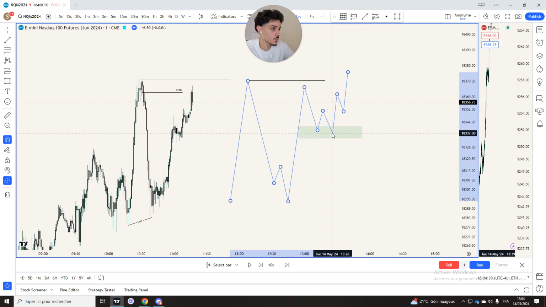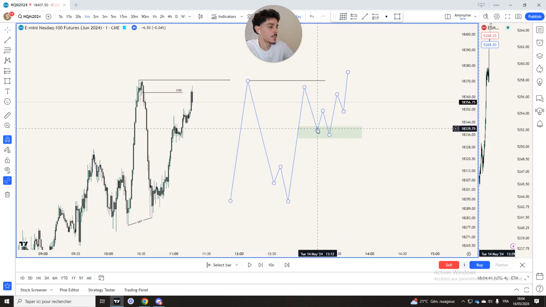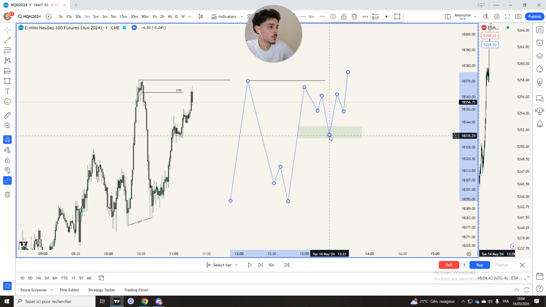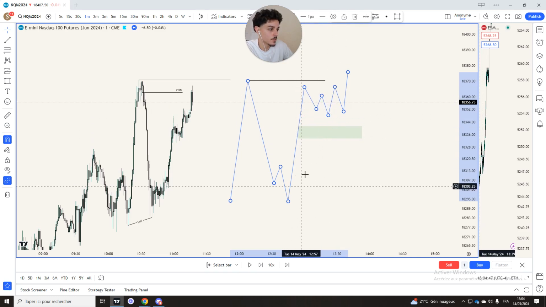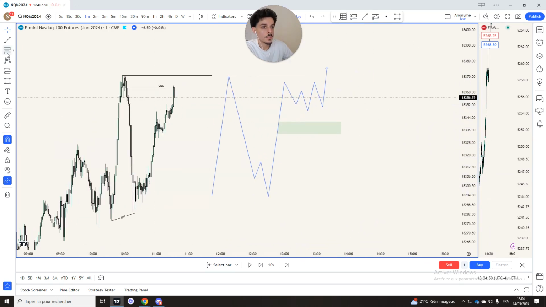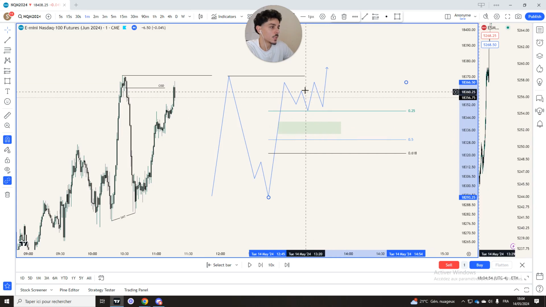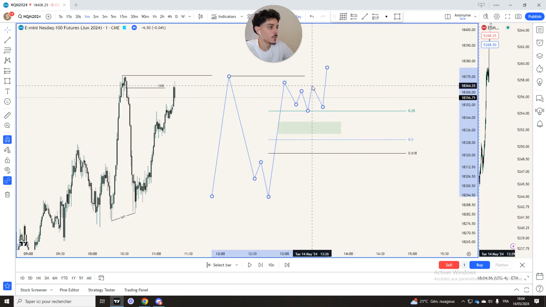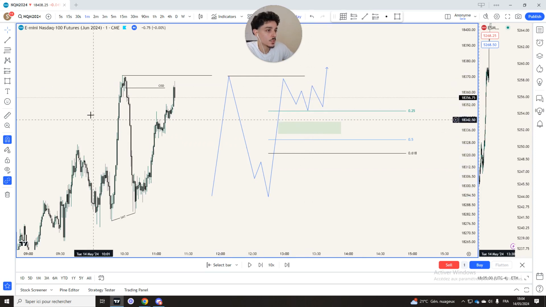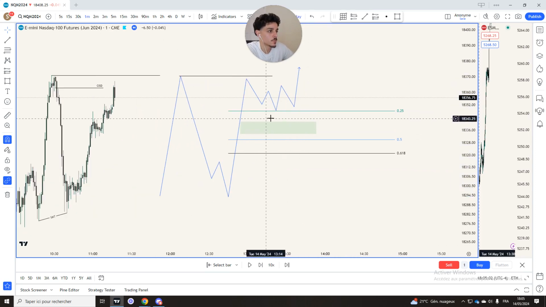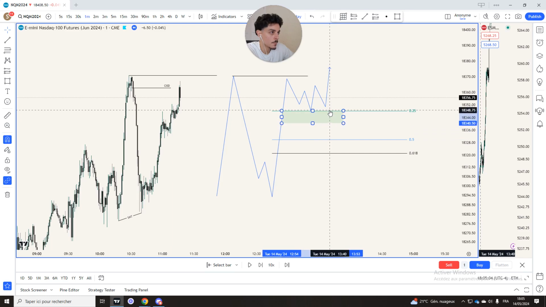Okay, but one thing that is super important about this model is you cannot try to play this model if you have a super big imbalanced zone like this. Why? Because you could come back to discount of this range at any point. It's dumb to try to long here because most of the time it will be a fake out. What you really need to look at is 5 minute fair value gaps. Those fair value gaps will tell you.